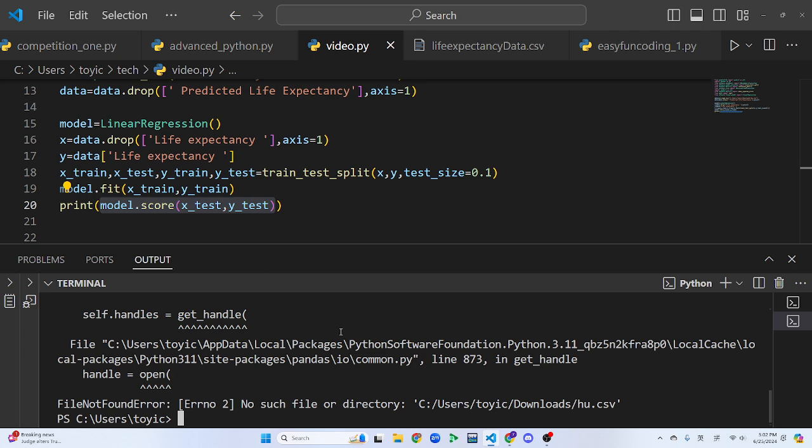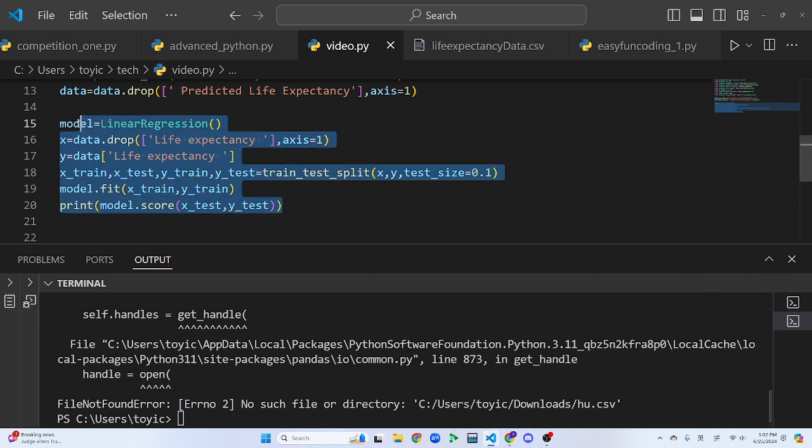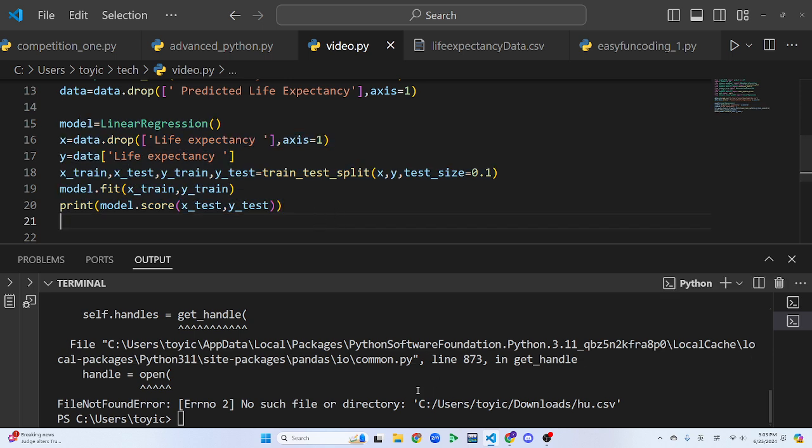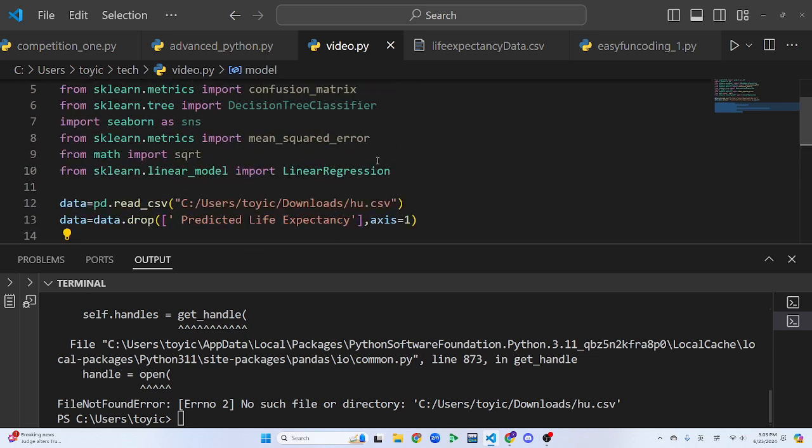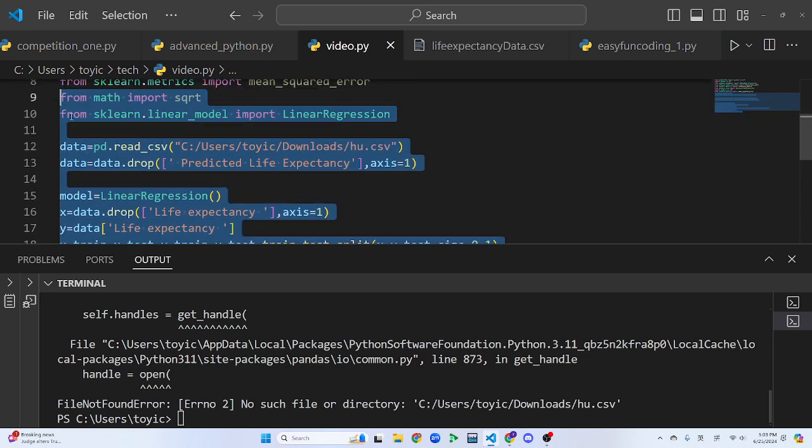Yeah. So all the code is correct. And if the code is not correct, we need to think about what else we used. The library, but the library is definitely correct, I believe.